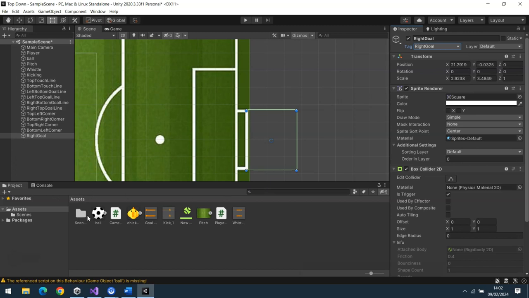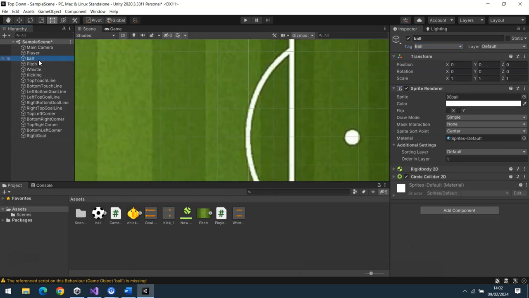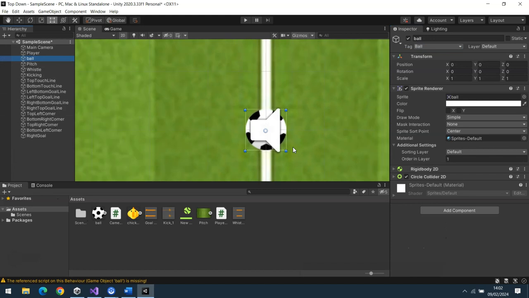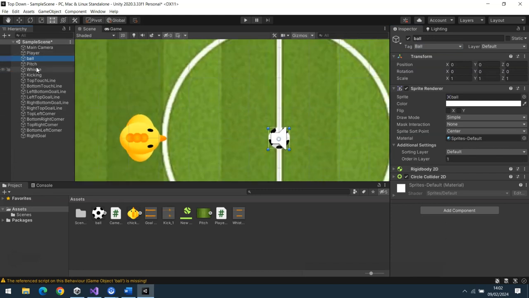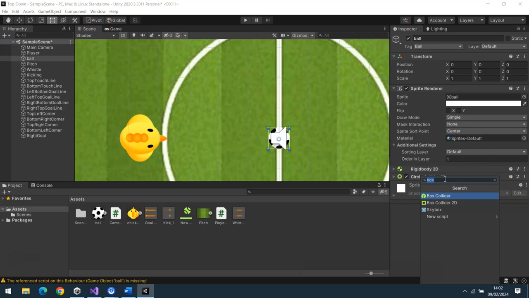Now, the code we need to do actually needs to be on our ball, because basically the ball, and I don't know what that sound effect is over the top of it, when the ball goes over the line, it's then going to generate that code. So we're going to add a new script, and I'm just going to call it go, because that's what I'm going to call it. Now, nothing else comes up because it recognizes that's not in the list of things which are on that menu. So it's making the assumption that I want to add a new script.